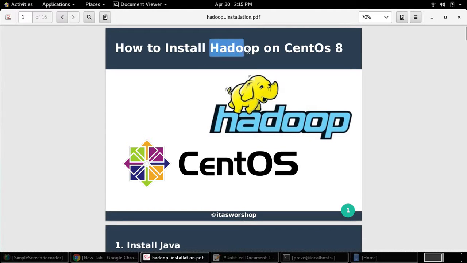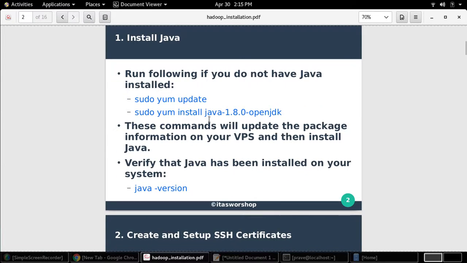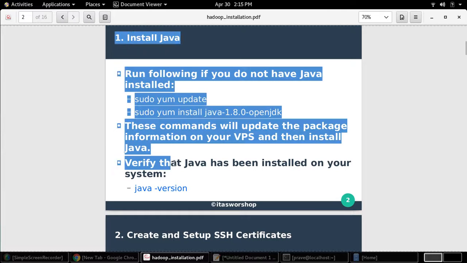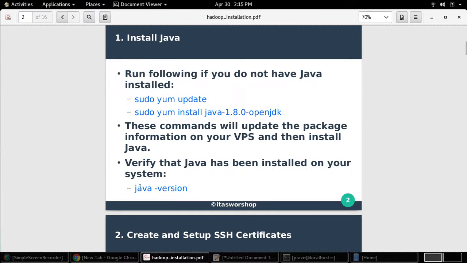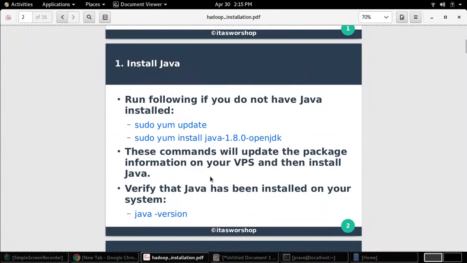So today I would like to show you how to install Hadoop on Linux system. In my case, this is CentOS 8 machine. So you can find this PPT is useful even if you are using some other Linux flavor like Ubuntu or Fedora or something. So the installation goes very simple. You just need to make sure that you have Java installed in your system. Then we copy the Java path and we follow the few configuration into the Hadoop file.